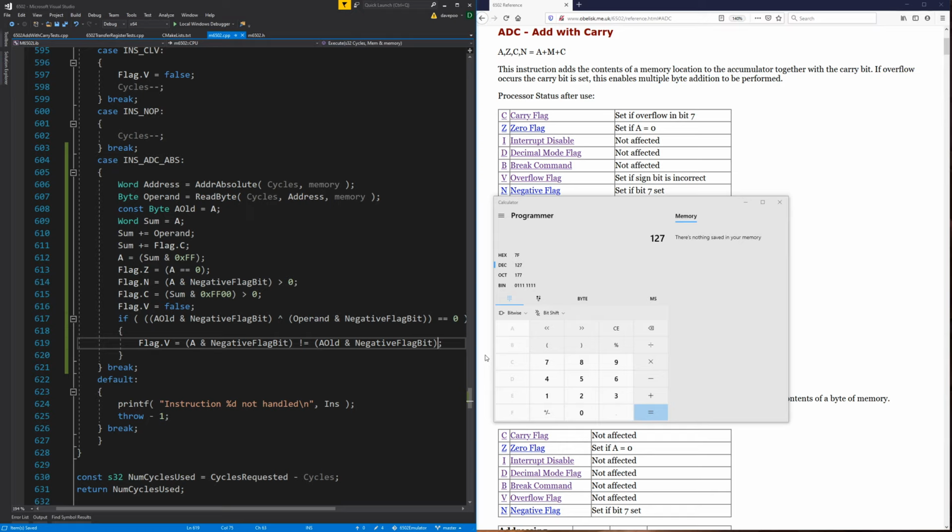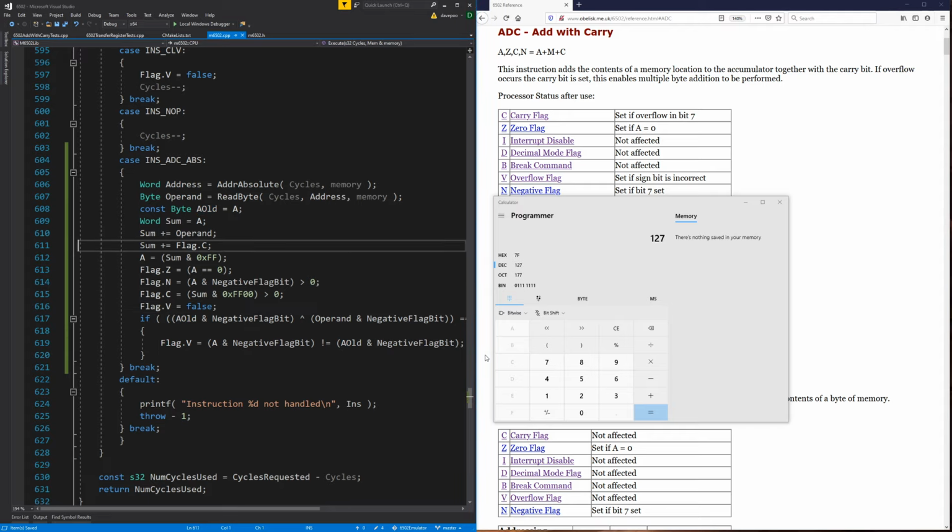I've done the same calculation twice there. You can see why this was the most complicated instruction, at least I thought so. I've done it three times actually, because I've done that one as well. Yeah, I've done that one twice and that one twice. So you could clean this up, but I'm not going to do that right now, not until I've got more tests that I know are actually working.